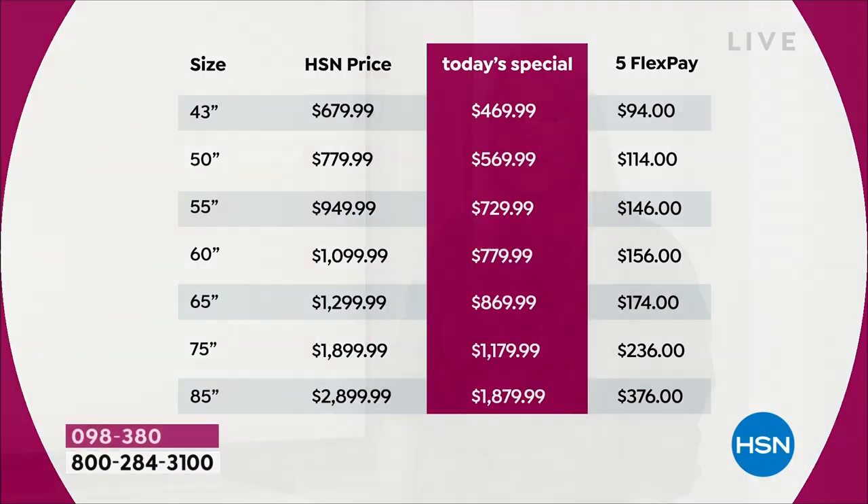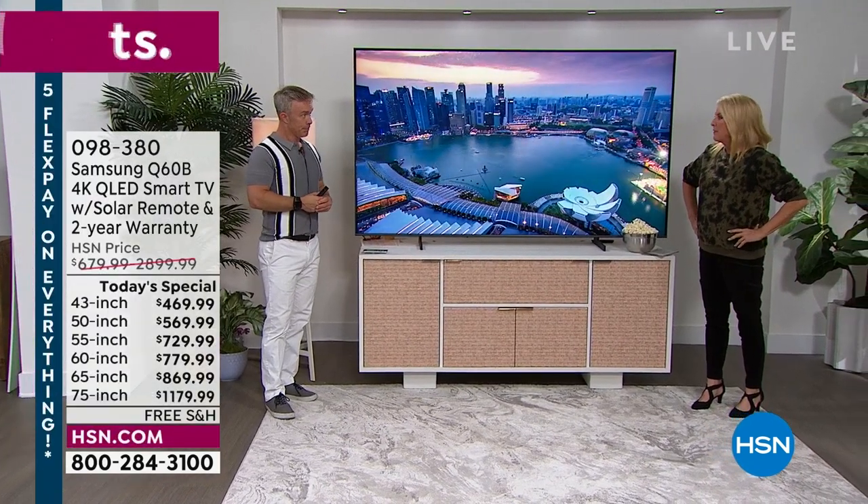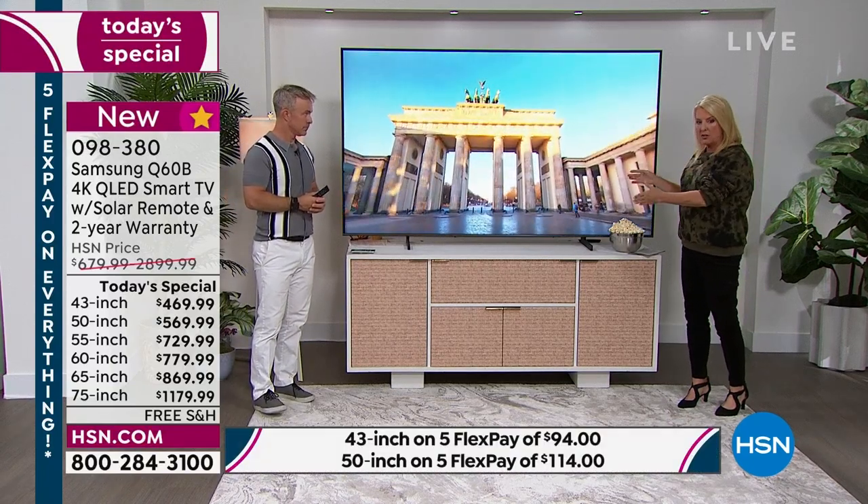Most of the time we have to settle for smaller and it stinks — you want the bigger one but you go for the little guy because of the price range. Isn't it nice to know that the bigger you go you actually save more money? I love this television. If you do not have a Samsung you honestly don't know what you're missing. We've had ours for three years and it's still going strong. And as Samsung upgrades their smart systems they upgrade your TV too — they're very aggressive about making what you have even better.